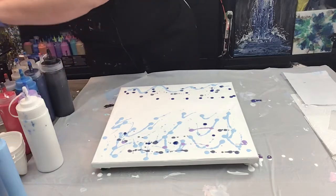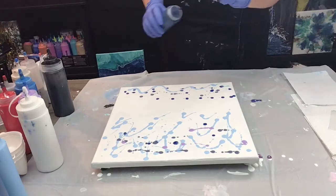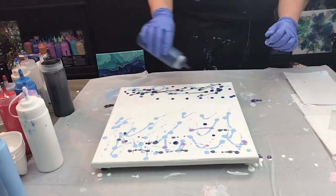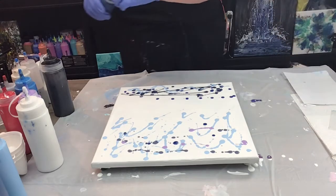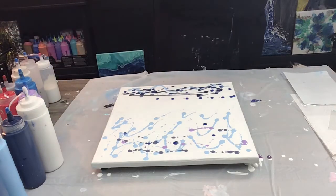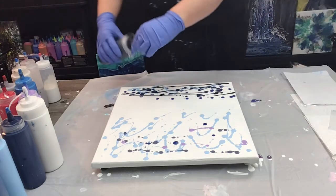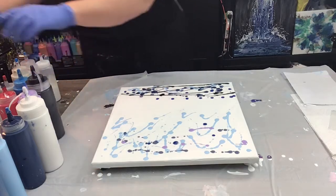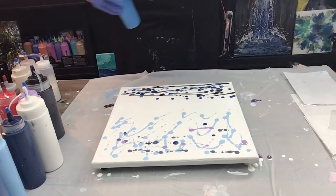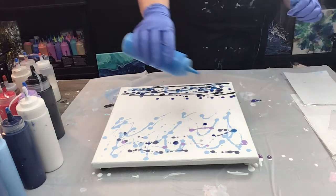Okay, navy will be next going down in the water. I think I'll be adding a little bit of black in there as well. So I think I will do that right now. Here and down here. Might not be needed, but what the heck. Okay, and some of my cerulean blue. Just a little bit to blend in here and up here.